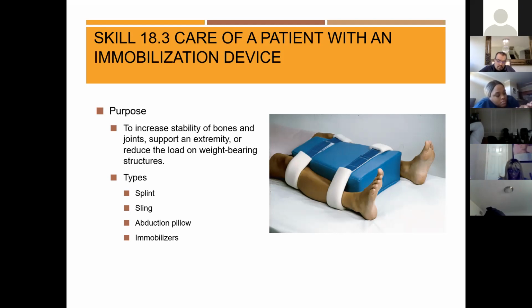So if a patient's in a pillow like this one, you still want to make sure they're able to move their feet. All right, so it'd probably be a passive range of motion because we don't want to move them too much, because the whole point is that they're supposed to stay still, right? We want to give those joints support and keep them from moving, right? So you have different types. You have a splint, which is good to provide support, immobilization, and elevation of the arm or the shoulder. And they usually use these following surgeries or injuries.